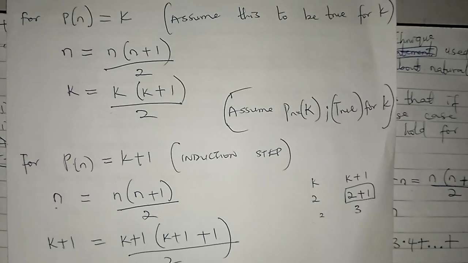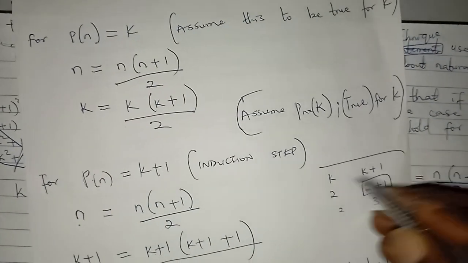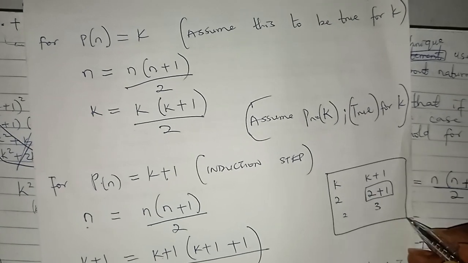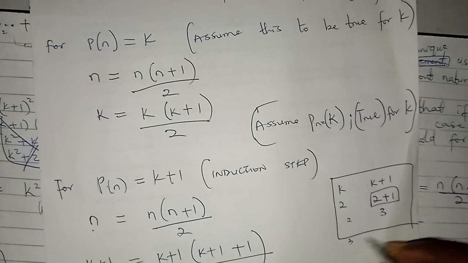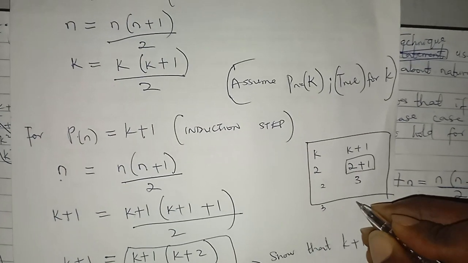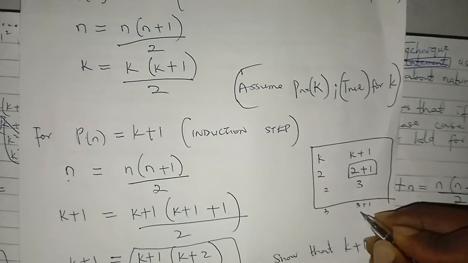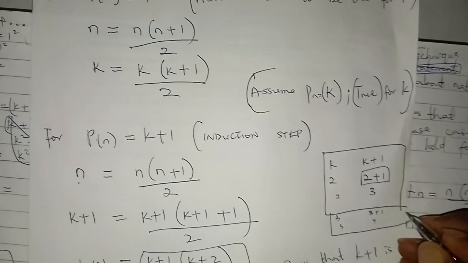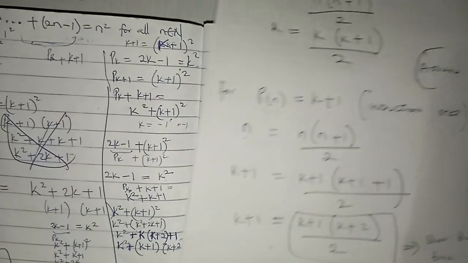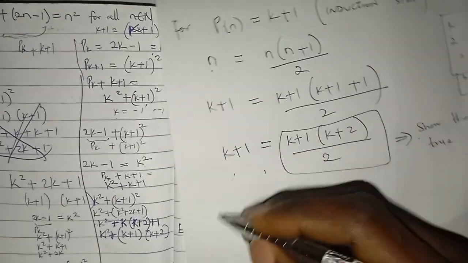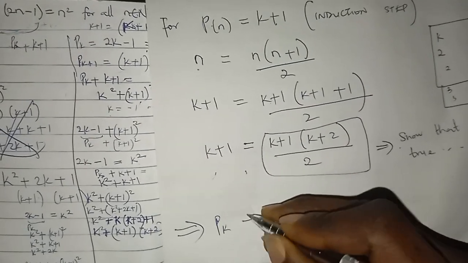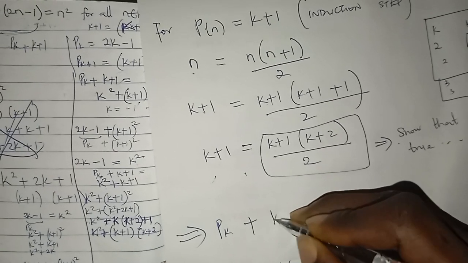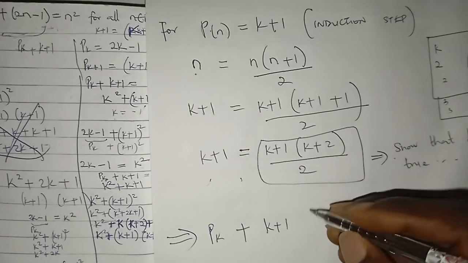So for this reason, this principle now is what you're using. Just like if I have 2, 3, the next number after 3 is 4, and inside 4 we have 3 plus 1, which is 4. So we need to use this same principle to say, since k plus 1 is the same thing as saying k plus the next term, it is the same thing as saying go to p of k. What you got for p of k, in order to prove this, plus the term that you got for k plus 1. That is what you are using to prove.